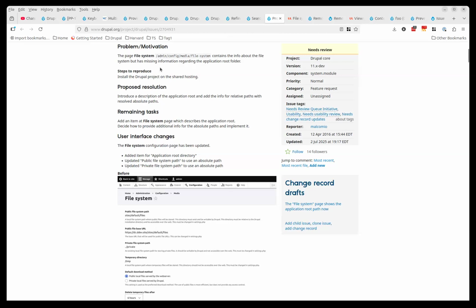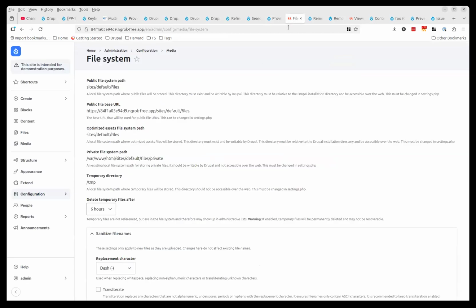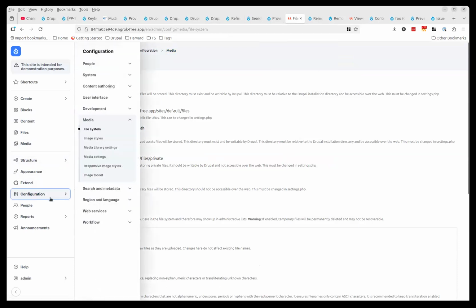Contains info about the file system. So the public file system path, the public file base URL, and other things, but it doesn't show the document root. It is under configuration, media, file system.